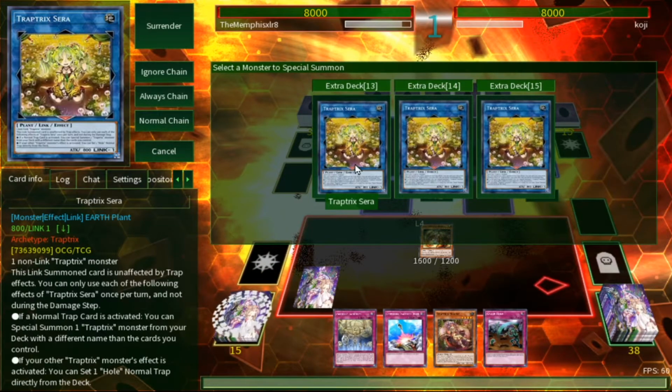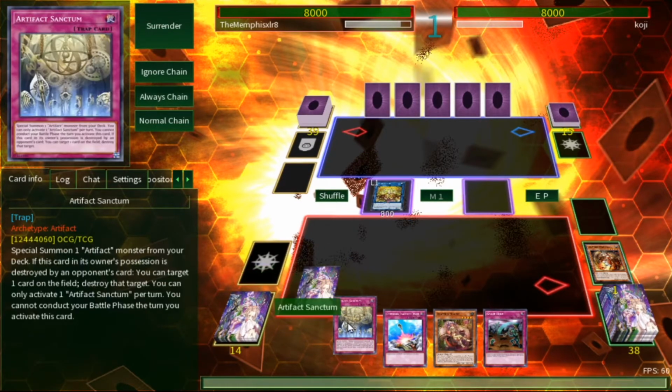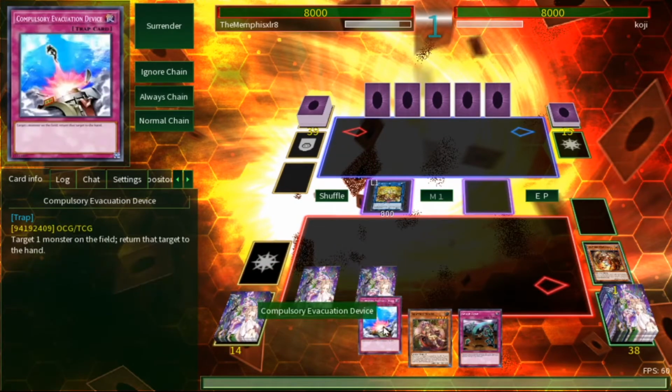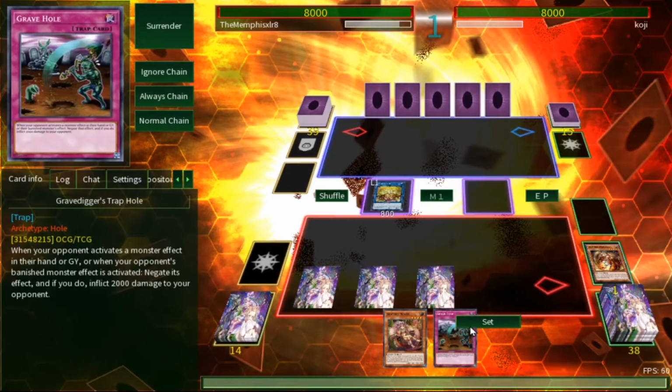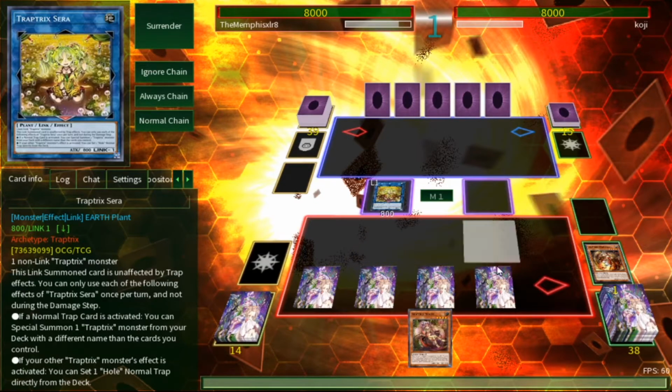We're going to make our Link Monster, Traptrix Sarah. She is pretty much the most important Traptrix. When you use a normal trap card, she'll summon a Traptrix from the deck. If you use a Traptrix monster's effect, she lets you set another Trap Hole. It's a very important monster. You want to set this up as soon as humanly possible.